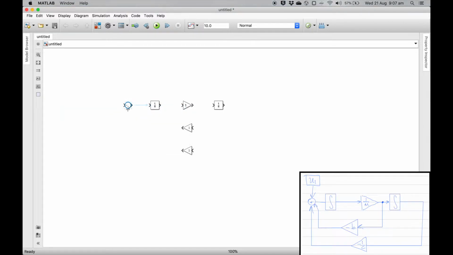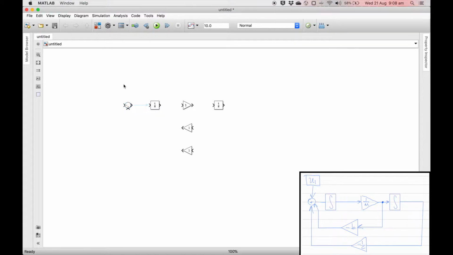And this block requires some extra information. It was asking for a list of signs. That list of signs is just telling it how many inputs you want and whether you want those inputs to be positive or negative. Remember, when you're drawing a block diagram, you have the option of specifying whether you want to include the negative signs in the gains that apply to the signals before they get there, or whether you want the negative signs to be applied at the sum block. I prefer the former. I like to put my negative signs in the gains and keep the sum blocks only taking positive quantities. Makes it easier, I feel, for me to track what the value of those signals are.